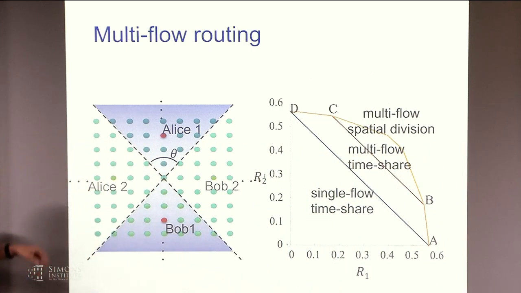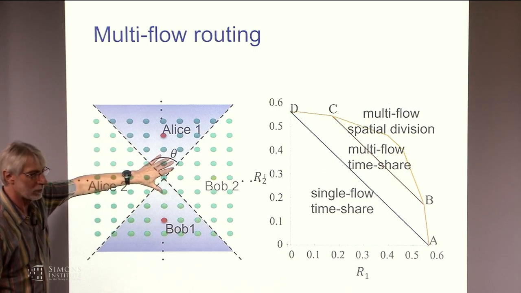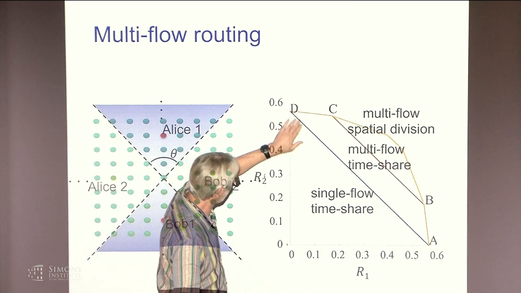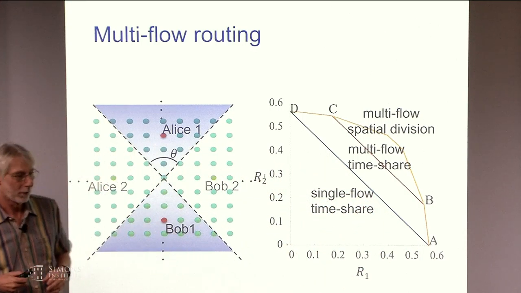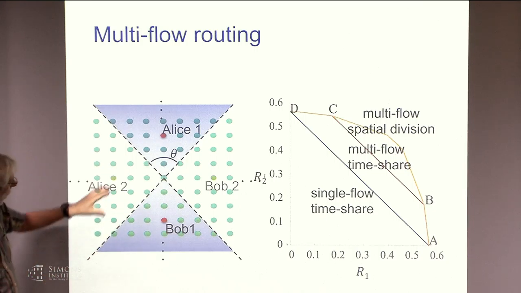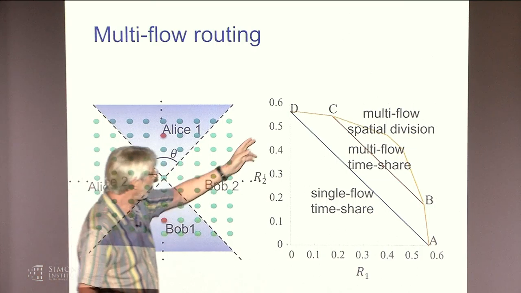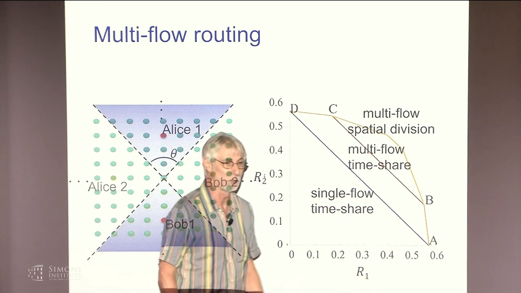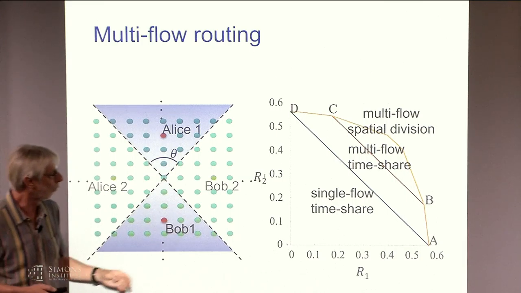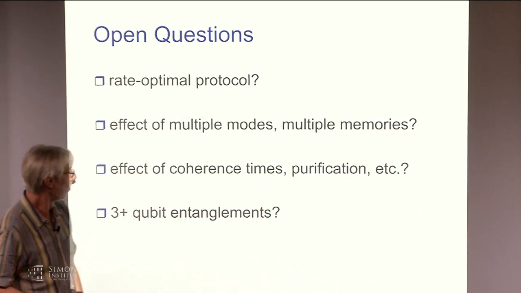Here's another configuration. Again, just to give you a sense of issues. Now here, they're clearly at odds with each other. They have to use go through the same part of the network in order to be able to communicate with them. And so if they do time division multiplexing, that's this blue curve right here. If they split the resources, let's say by this hourglass belonging to pair one and this hourglass, the pair two or the bow tie. And you have some parameter that decides how to do it. Then interestingly enough, you can get this as the rate region. And then finally, if you allow resources in the hourglass to be used for Alice two and Bob two, when they can't help Alice one and Bob one, you get some additional improvement right there.